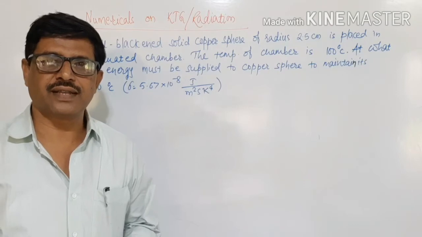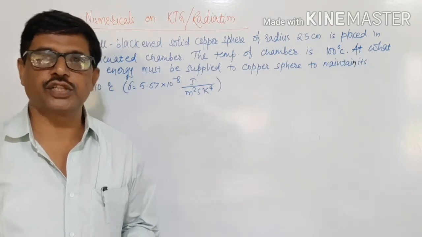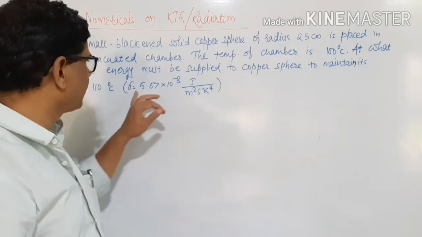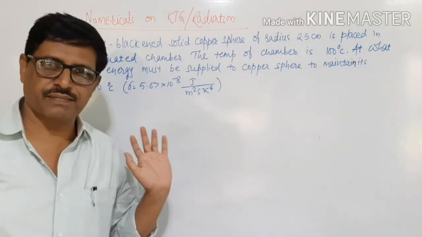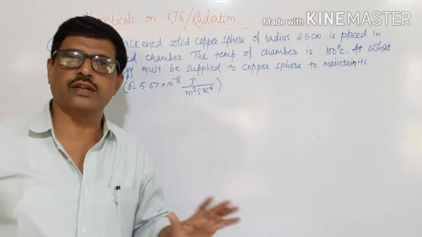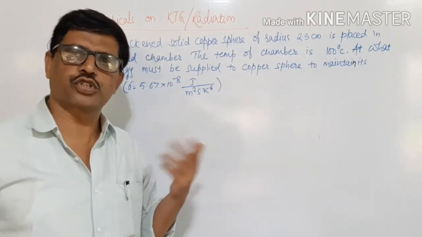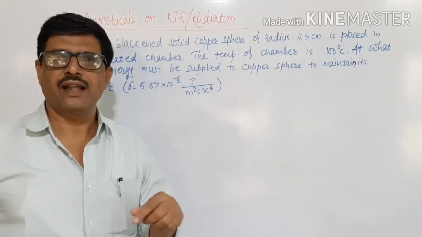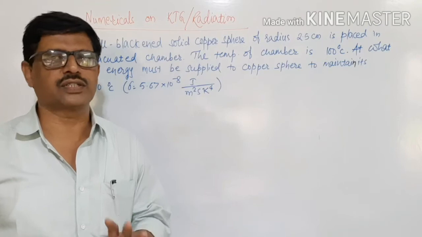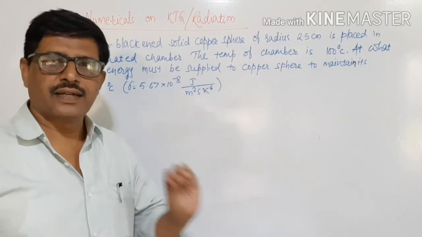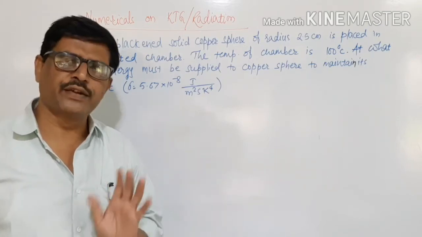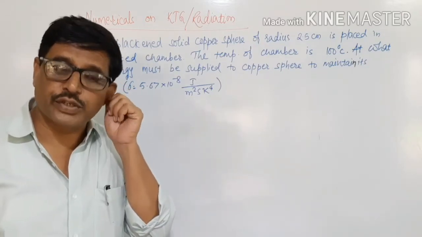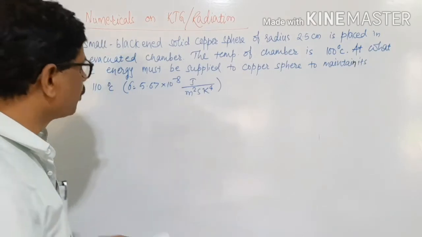Here friends, there is a little printing mistake in the book. In the Maharashtra textbook it is given 5.76, but it is not correct. It's 5.67. At the most you can take it as 5.7. Therefore a little mistake, and that too it's of the operator, not the writer. It's a printing mistake. We can ignore that, and as we know the value, we will take it as 5.67 into 10 to the power of minus 8. Now, how to solve this problem?